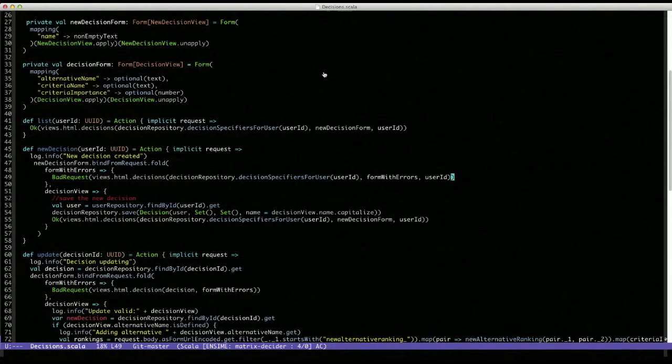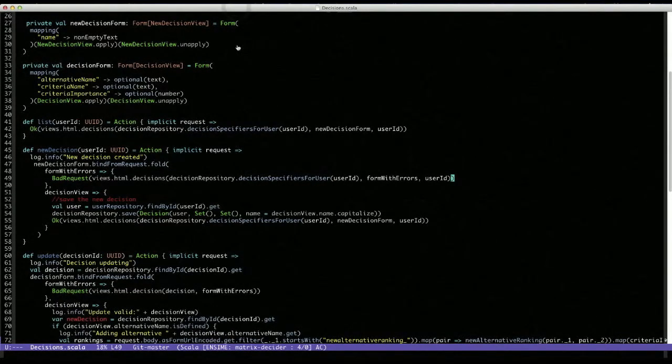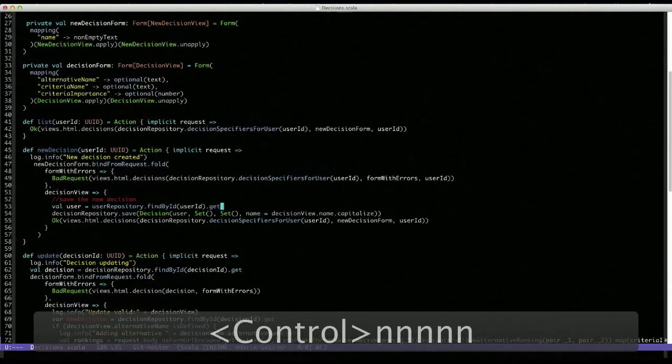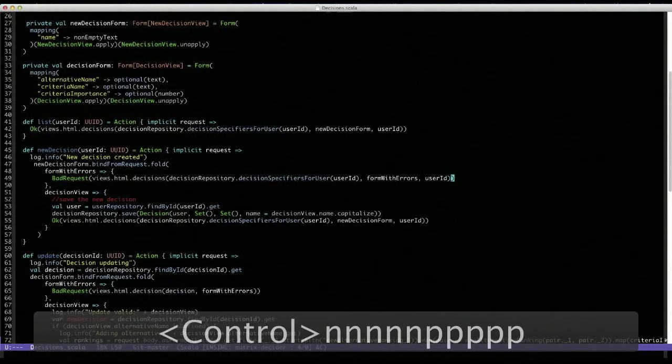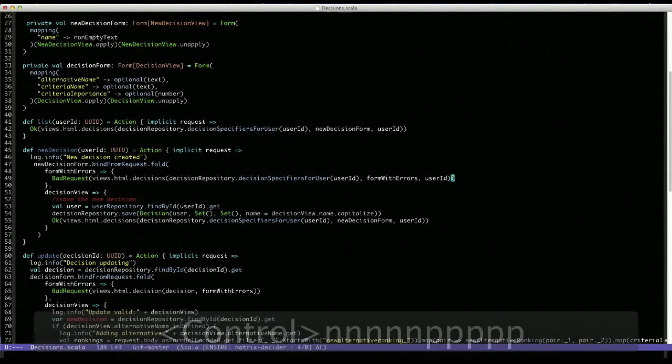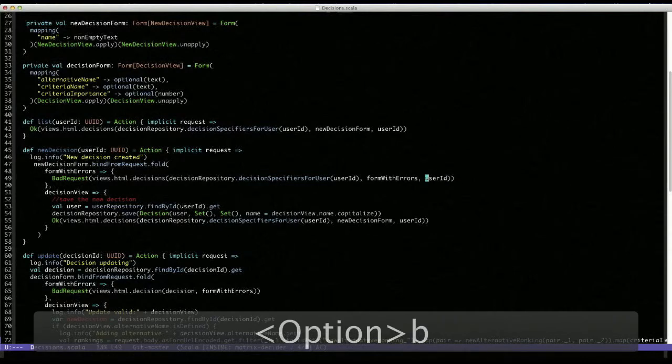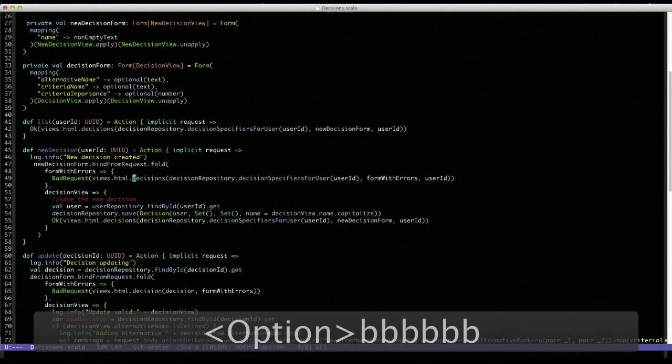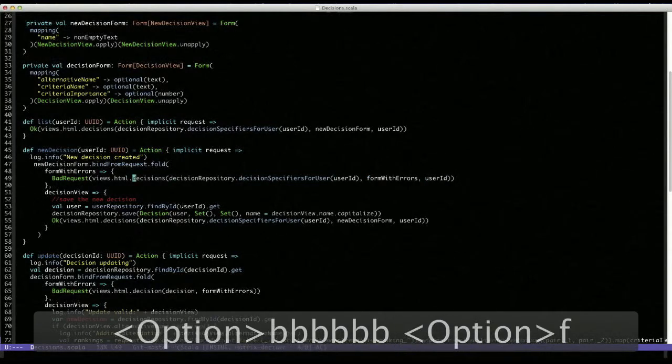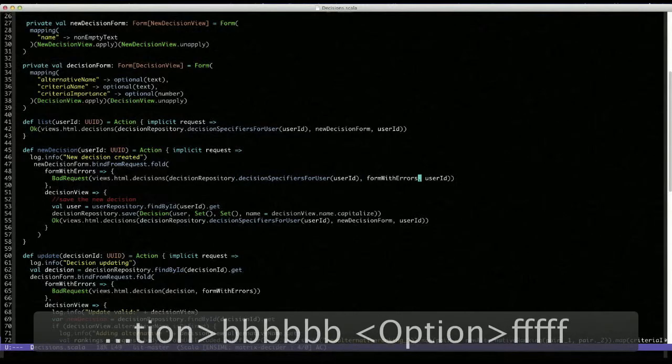in this case a Scala file, although much of this applies to any kind of file. So again, within our decisions.scala file, we can begin and move between lines with, of course, Control N and Control P, just the normal Emacs keystrokes. We can move backwards in words with Meta B, forward in words with Meta F for forward.